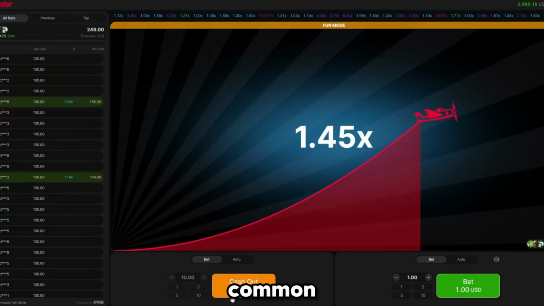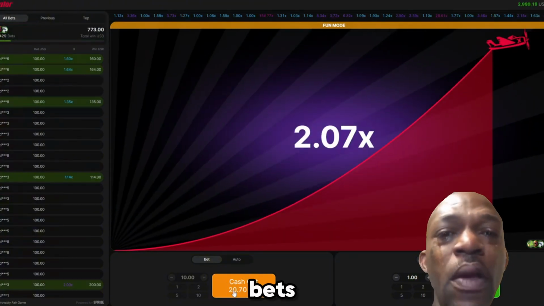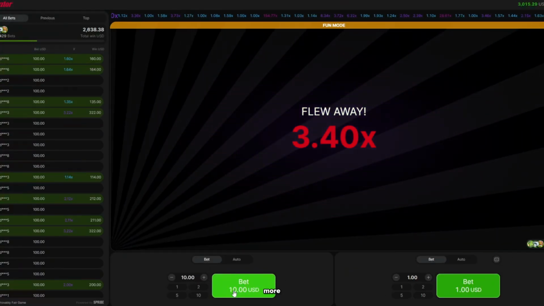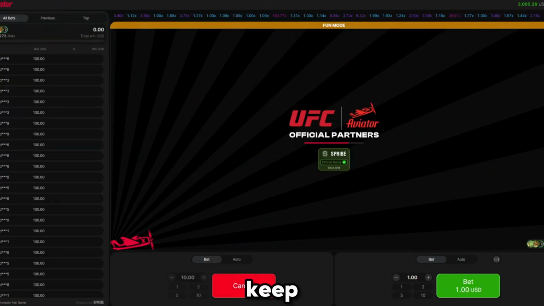These are the common mistakes to avoid. Chasing losses. Increasing bets after losses often leads to bigger deficits. Stick to your strategy. Overbetting, wagering more than 5% per round, risks quick depletion. Keep bets small.